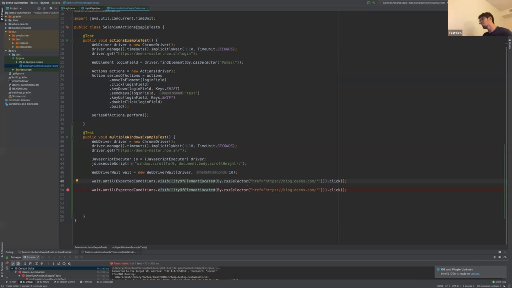You guys remember how we pass the CSS locators, right? So here's something that I've missed. And what is that? Star? I'm using the full match of the link.